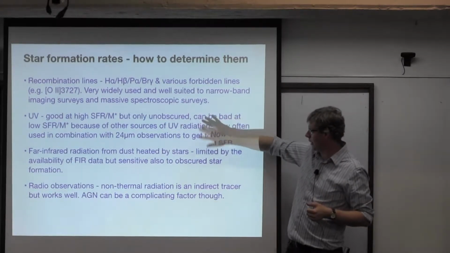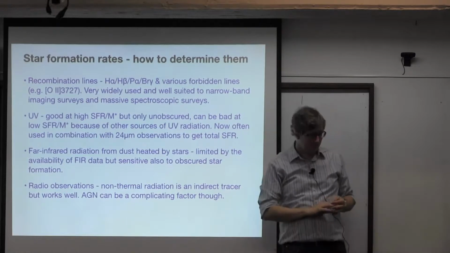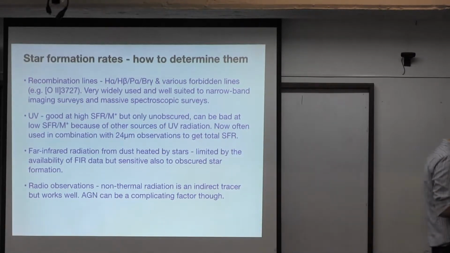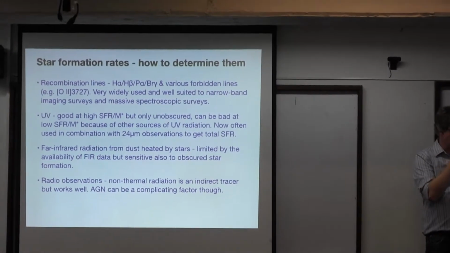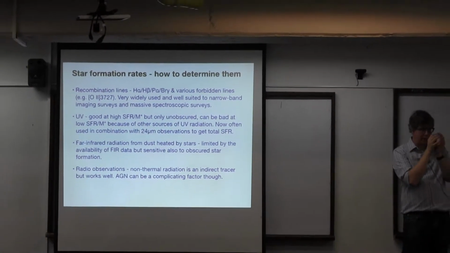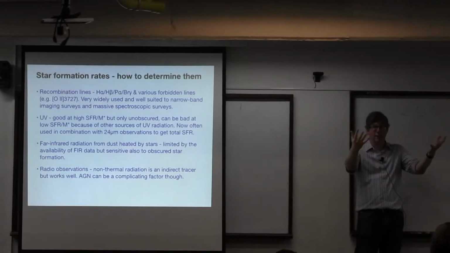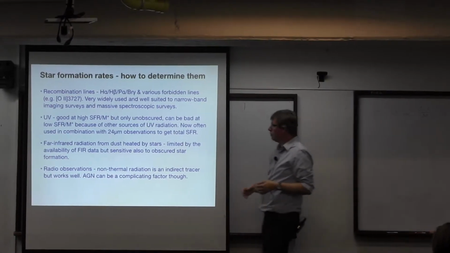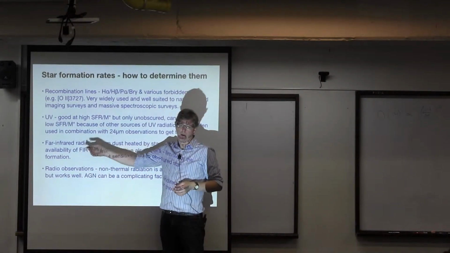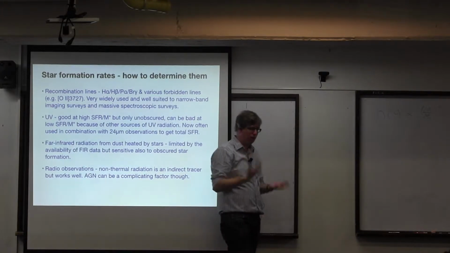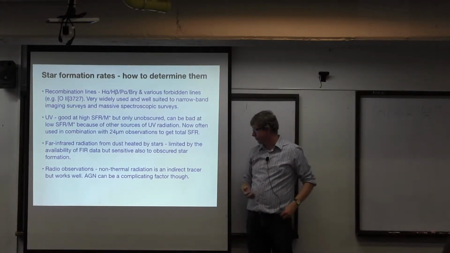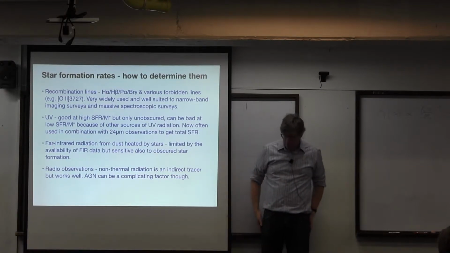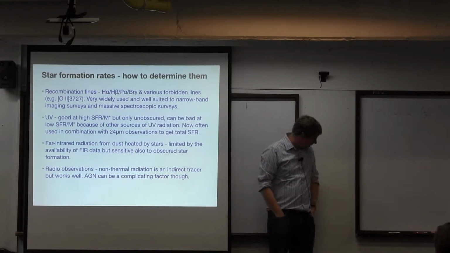So that's the ultraviolet. And finally, if there is dust in the galaxy, these stars heat up the dust. So the dust works like a bolometer. You heat it up, and it's radiated away. And then you can measure this radiation, and you can then infer how many hot stars there are inside your galaxy. And I think I won't go through the galaxies part.